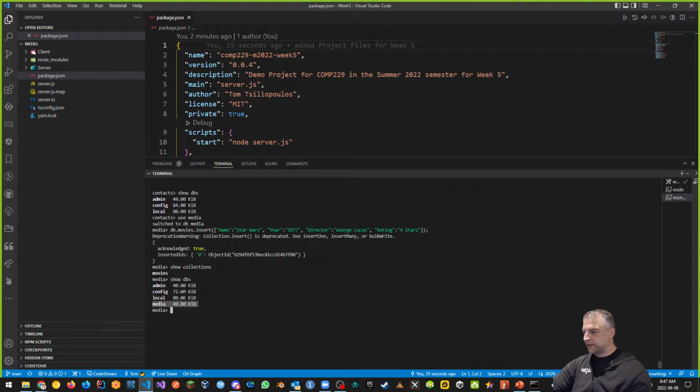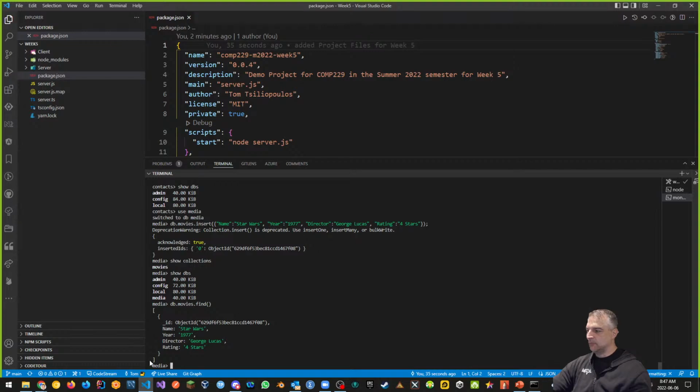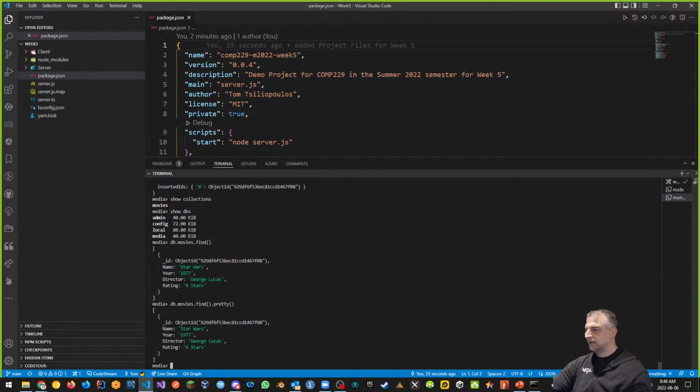And then if I want to go to the collection and see the data, I could say db dot and the collection name, which is movies, dot find, right? If I did find, then you can see find shows me the movie that I just put in. So that's what find does. There used to be a find pretty, which actually just does exactly what we're seeing here. So we could say db.movies.find.pretty, but you can see that pretty and the normal find now in Mongosh are pretty much identical.